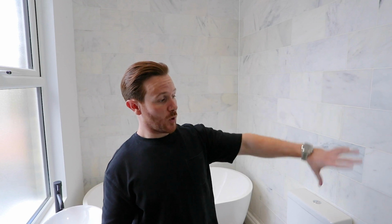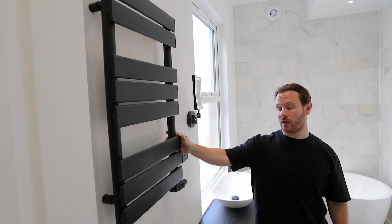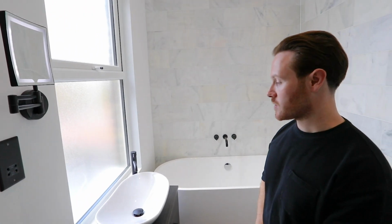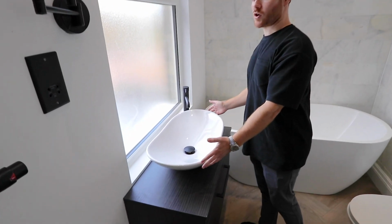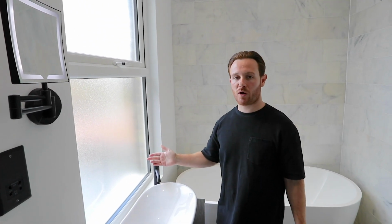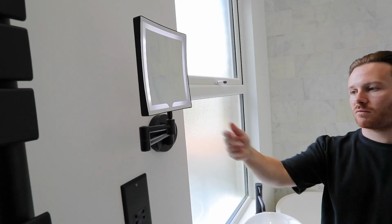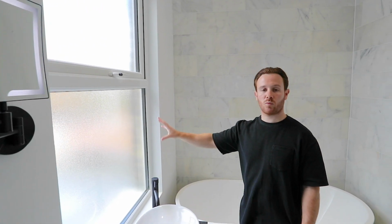So we've got built in, as I say, shower in there. We've gone for the black radiator up here. We really wanted to get a bath and a shower in here, so we've had to compromise on where the sink goes. We've got a really nice large oval basin here. Just above that, you'd ordinarily expect a big mirror above. As I say, we've had to compromise on that just because of the space that we've got. So we fitted a smaller mirror that moves around, and we've had to fit brand new tinted windows above the sink.